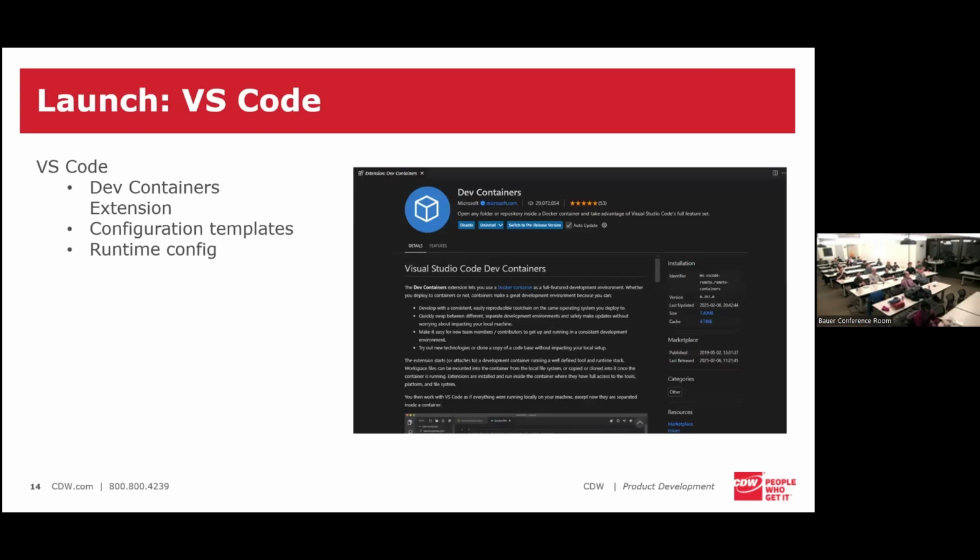So if you think about the slide I had a couple back, we're sort of in those three pillars of spec, runtime, launch. So as far as launch, I'm a VS Code guy, so that's what I'm gonna show. For VS Code to get this working, you need their devcontainers extension. It's pretty simple for anything VS Code, you go browse for the extension or you go to Microsoft site, pull it in, it will install and make that available.